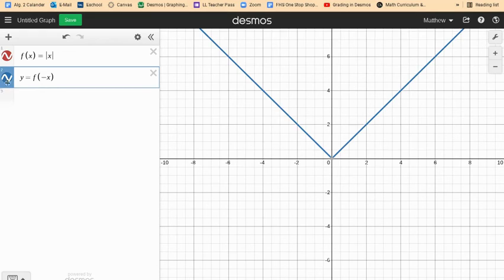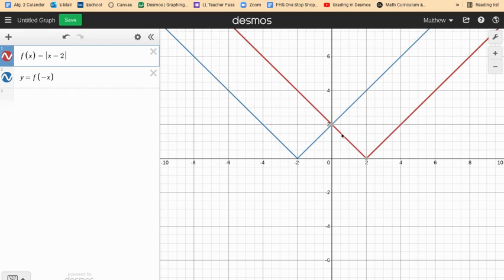There's my red one. I just toggle off the blue, and then there's my blue one. So it looks the exact same because it's a reflection over the y-axis. This is symmetric about the y-axis, so that's why it looks the exact same, right? But if I were to subtract the 2 here, well, now we can kind of see, this is my original in the red. If I reflect it over the y-axis, now my vertex was at 2, now it's at -2. Okay, so maybe that helps just a little bit.